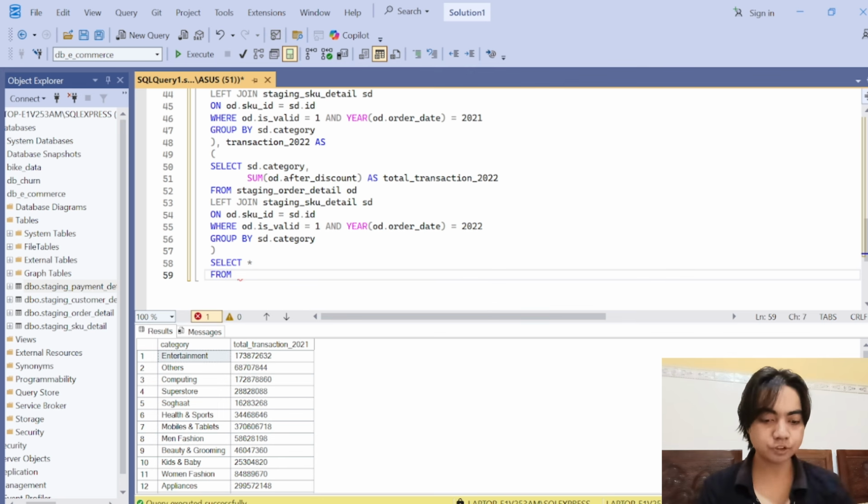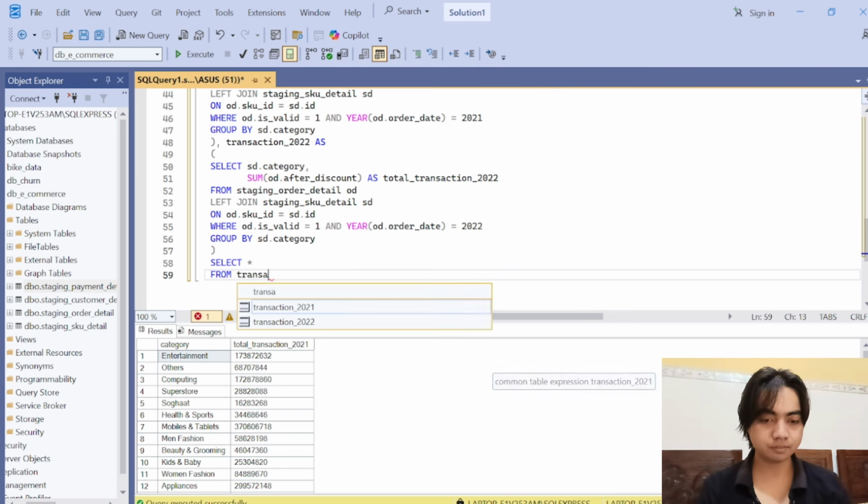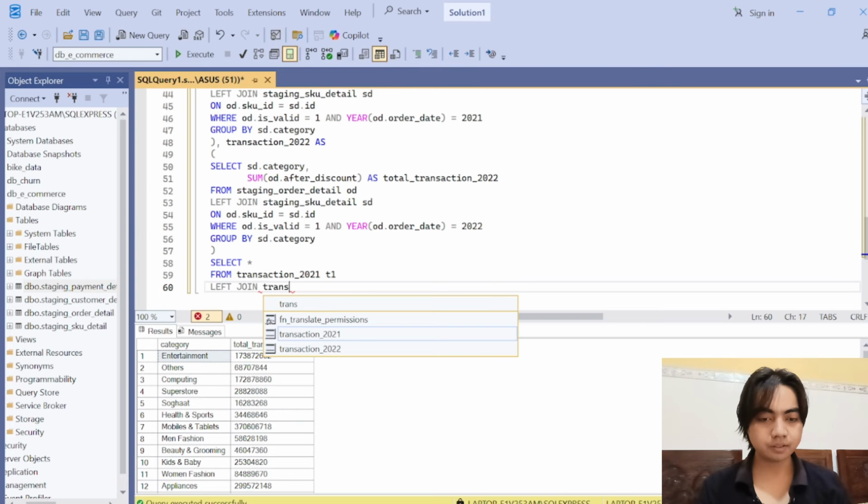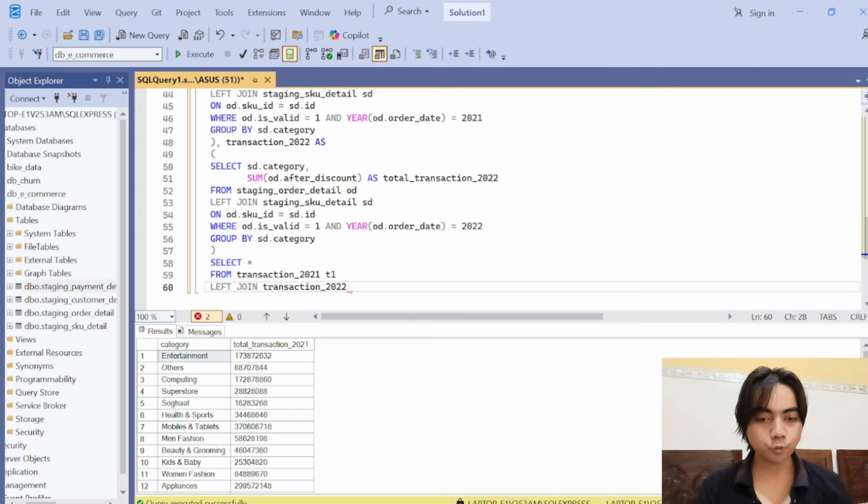Our first table should be the transaction 2021. Let's call it T1. Let's do the left join of transaction 2022, and let's call it T2.